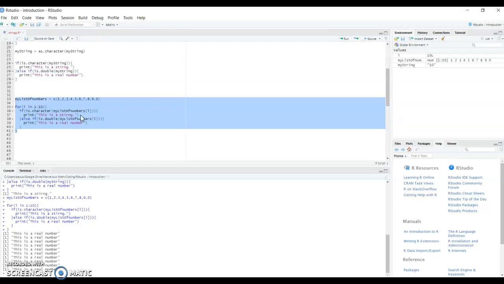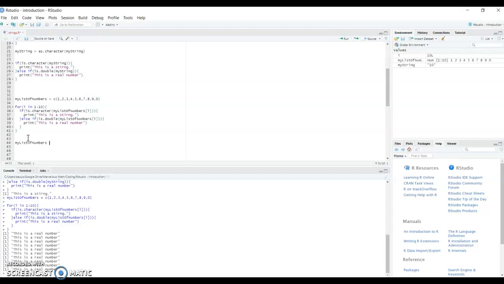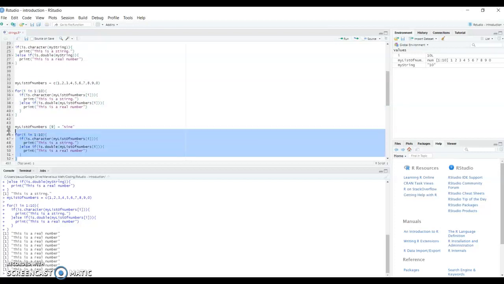And now let's say we want to change just one of the numbers, one of the components of the list, to a string. So my list of numbers index 9 will be equal 9. We will write the number, and then we run this again and see what happened.